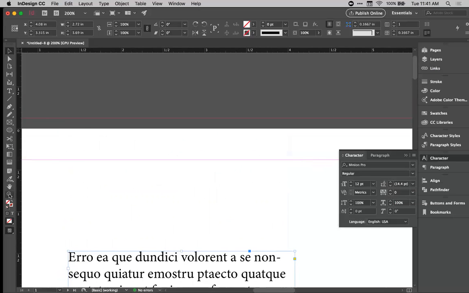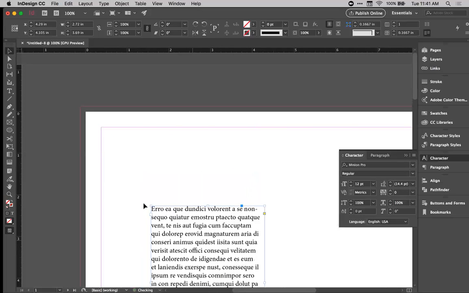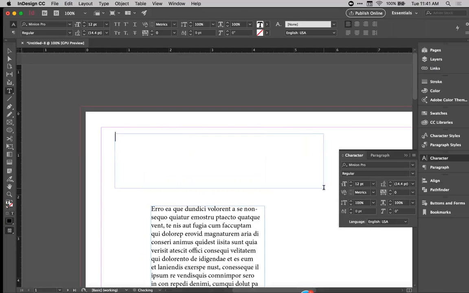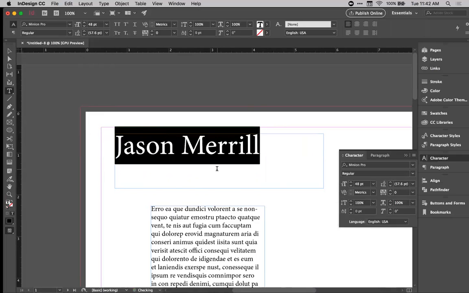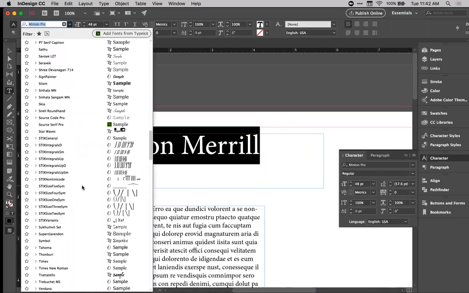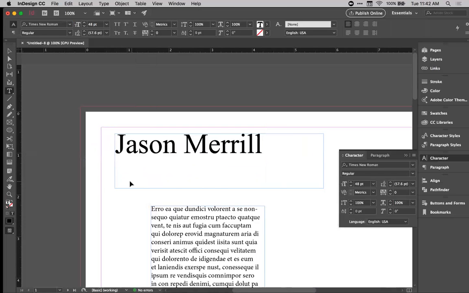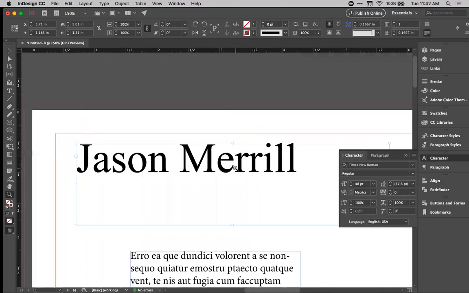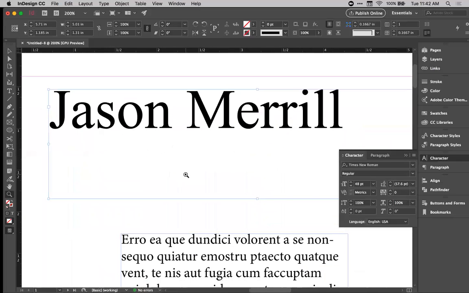Kerning is really just for big text, anything over about 14 points. If I come in here and just write my name, and let's make this nice and big, and let's change it to Times New Roman, because I know that has some tracking or kerning issues with my name. If you look at my name here, the font is trying to space it equally, but it's not doing it very well. For example, the M and the E sure feel a lot further apart than these two R's or this I, right? The J is also drifting off a bit. The R's are really touching each other.